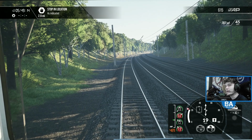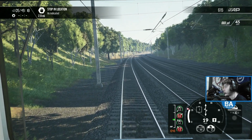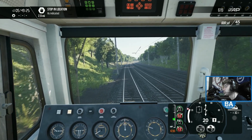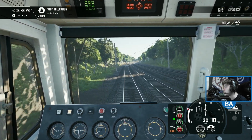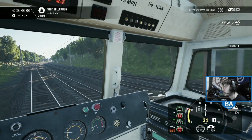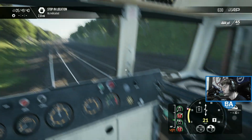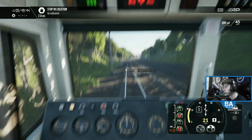I've had enough of this 20 limit. Easily 30 along here, 40 along here, 50 along here, 60, it could be that. We'll get there. Cool. The FM 1000.